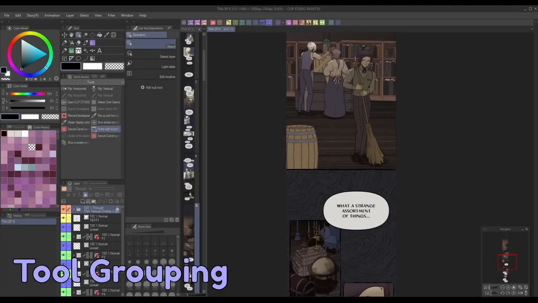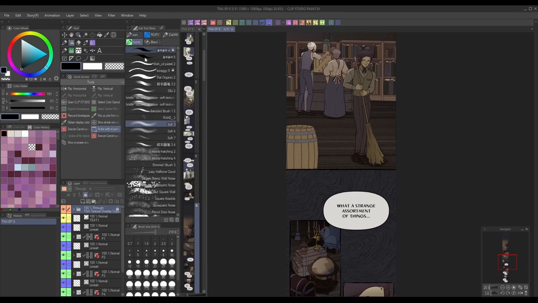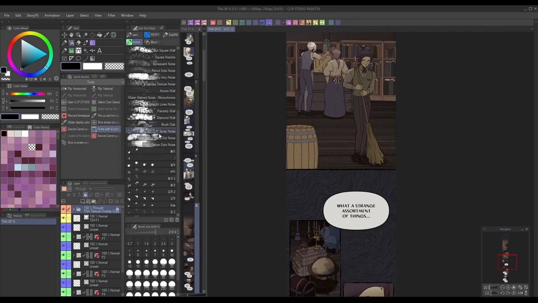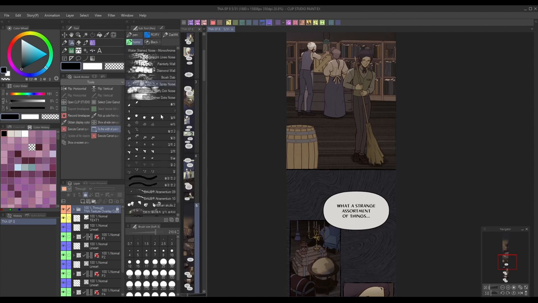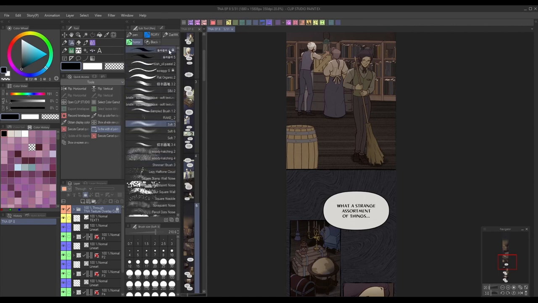When it's finally time to start drawing your comic, keeping all of your tools together in one place can be a huge convenience. That way you won't need to hunt through different subtool groups looking for that one brush you need. To organize your tools, you can opt for one of two approaches. Either create a new brush set entirely, or create a menu in the Quick Access panel.